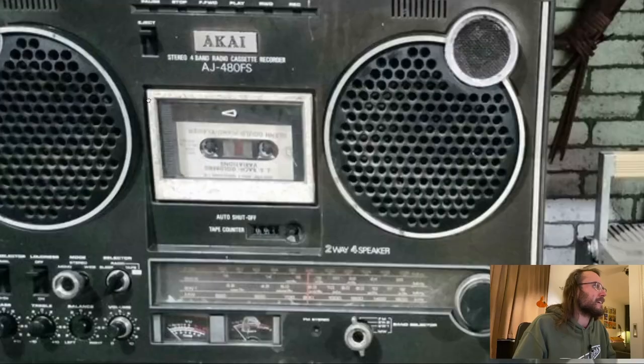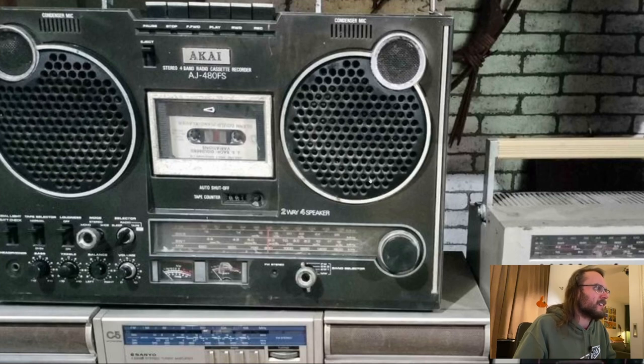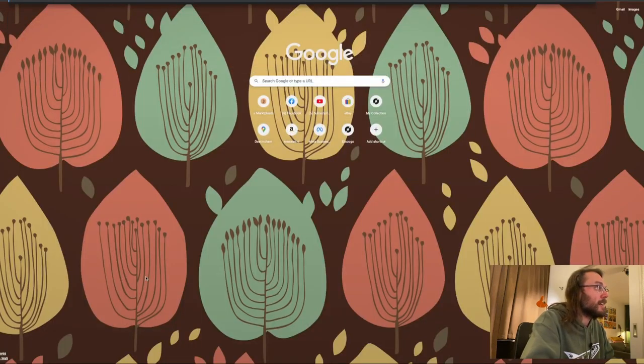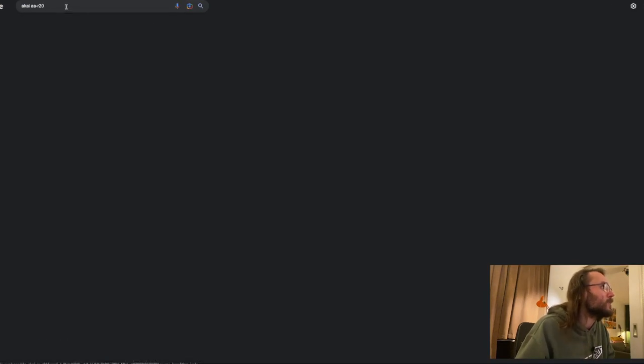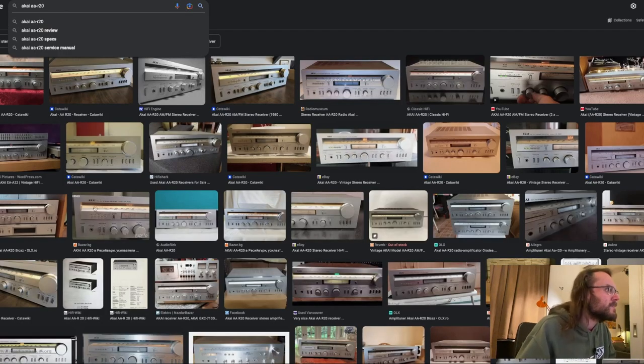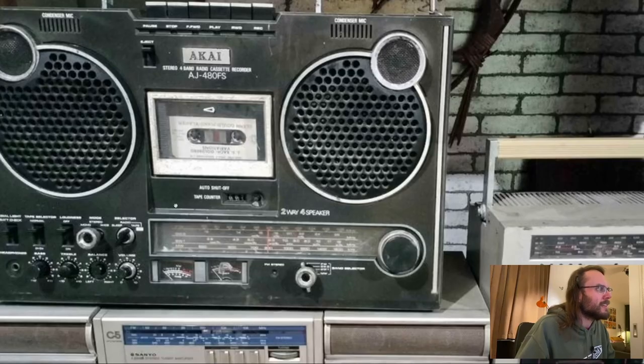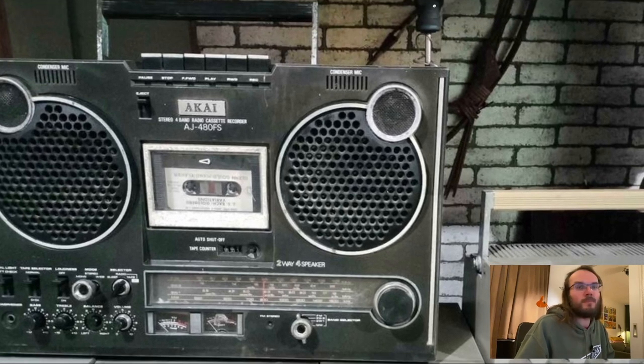Here's the Akai — that's a serious machine, the AJ-4ATF. Your band selector, which doesn't look original, and your stereo/mono mode, which doesn't look original either. Some of these knobs are not original, but yeah, awesome machine. It's playing Bach. Two condenser mics, tweeter, woofer. Nice-looking scale that looks a lot like the Akai receivers from that time. The scale actually goes into the knob, so there's a bit of a downwards motion here. You see the same thing on the receiver. This one's older but I can see where they got the design hint. There's a screwdriver in it because antenna. I like this thing, man — two-way floor speaker.